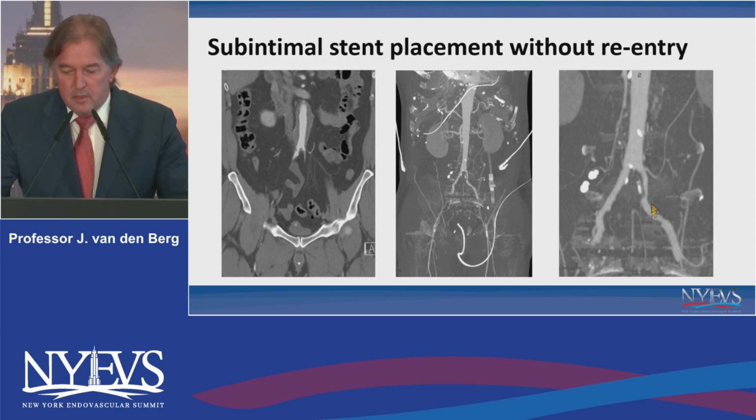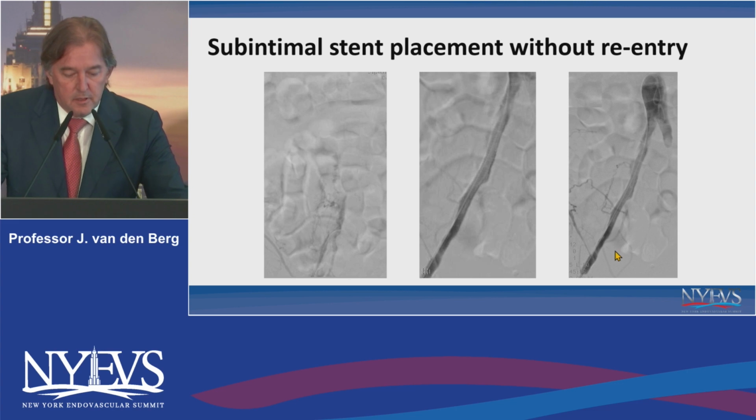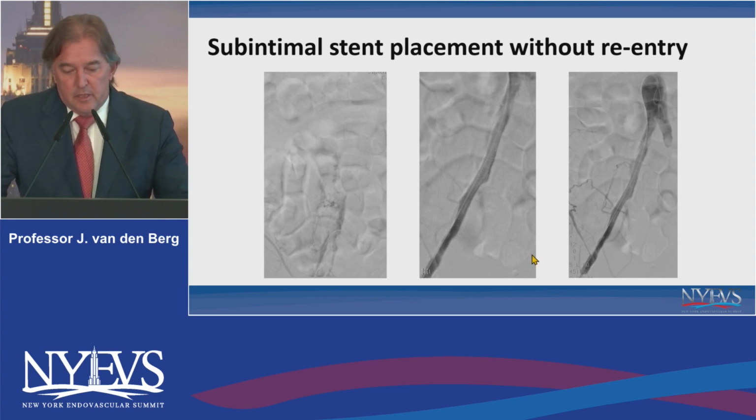And then here you can see in more detail the left-hand side with some stenosis of the left common iliac artery, and also an occlusion on the left-hand side that was not touched, that was already occluded. These are the images from the initial procedure where you can see that access was obtained, crossing was performed, and you can see actually a pretty good looking picture, but look at the aspect of the distal aorta and also of the common iliac artery that seems to be occluded, while it was not occluded on the CT angiography.